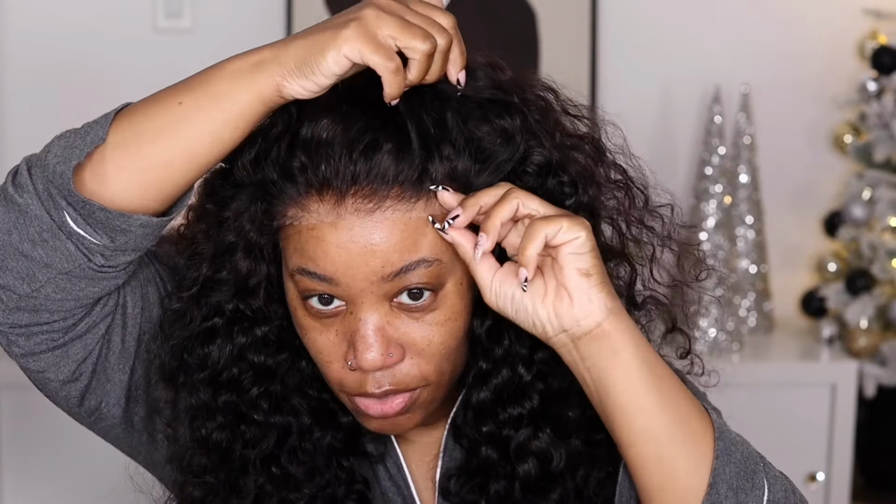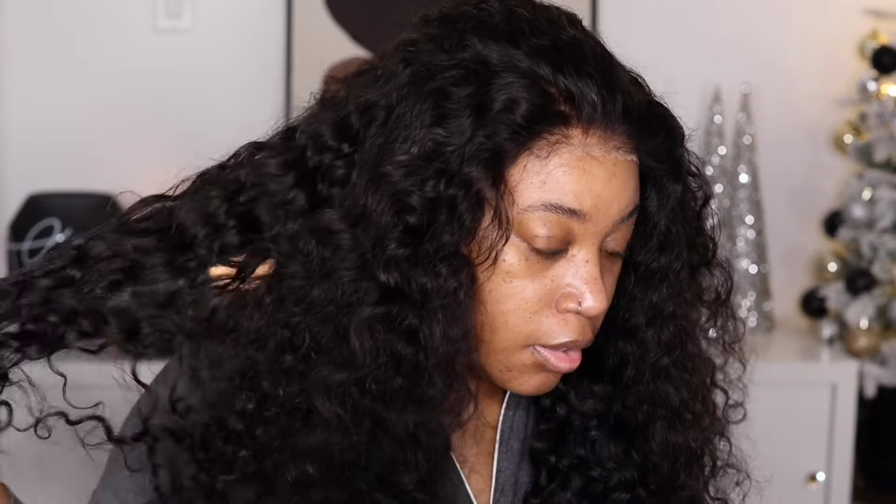It's like you go into that parting and then you hit this front area right here. So I'm not gonna have to go in and do any extra plucking because they did a really good job with plucking out this unit. Yeah, I'm gonna go ahead and remove this. I'm gonna add my tint spray and then put a little bit of mousse throughout this hair because this hair texture is really pretty. And it's nice and soft, and I love how full it looks. But I'm gonna go ahead and remove this, style it, and then of course I'll be back so you guys can see the final look and also hear my final thoughts.